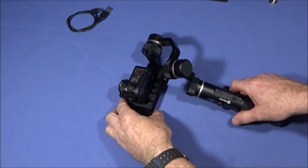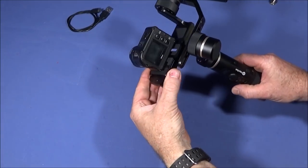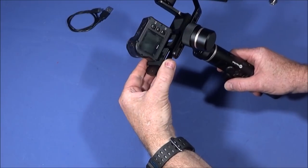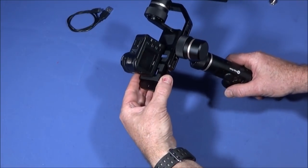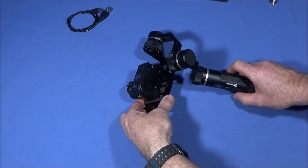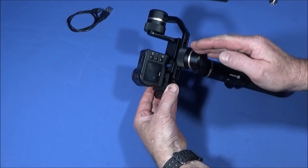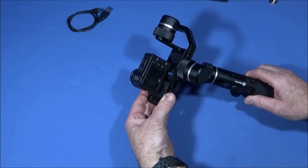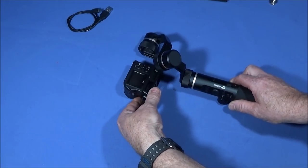And I'd just like to show you here another reason why I chose this gimbal. When you're using the camera on the gimbal like this, it's made in such a way that none of the workings of the gimbal cover up the viewing screen on your camera like some other gimbals do.